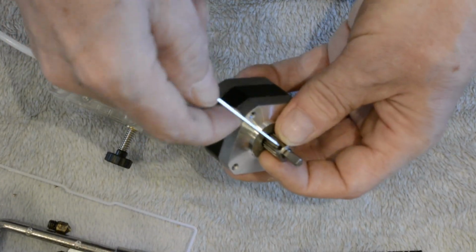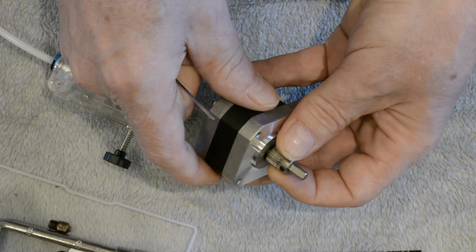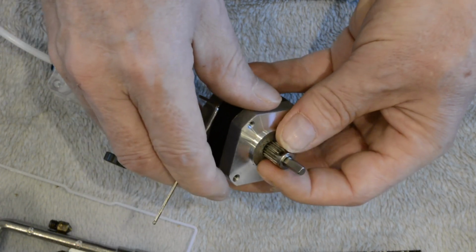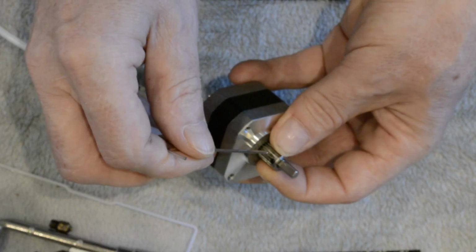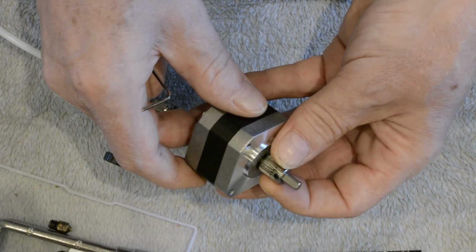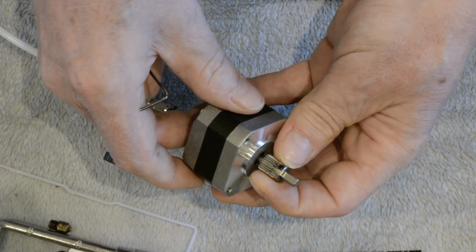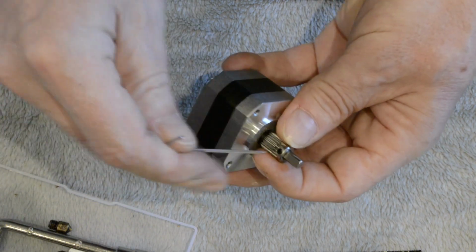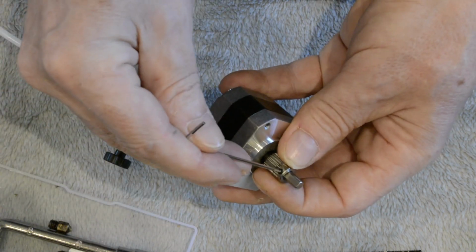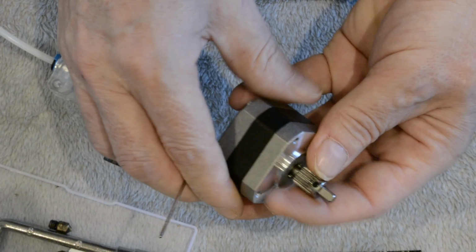As that gets looser, that movement gets worse, until eventually it can go completely past the flat. At that point it can turn that much before the shaft actually starts turning the gear. That's how much it rotates. So obviously that's going to completely screw up the retractions. When it gets even further, it reaches the point where it no longer extrudes and the motor just spins without turning the grub screw at all.